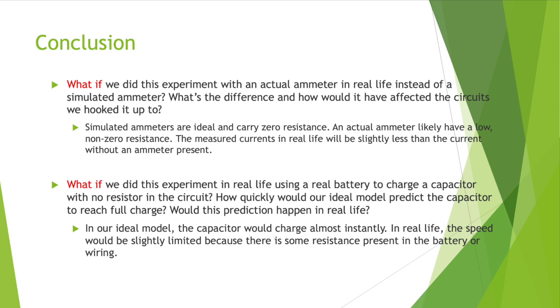What if we did this experiment in real life, charging a capacitor with no resistor in the circuit? How quickly would our model predict the capacitor to reach full charge, and would this happen in real life? In our ideal model, the capacitor would be done charging almost instantly. In real life, the speed would be slightly more limited because there may be some resistance present in the battery or in the wiring.